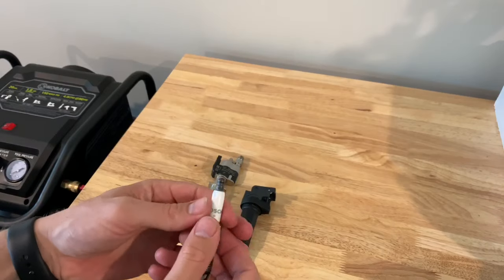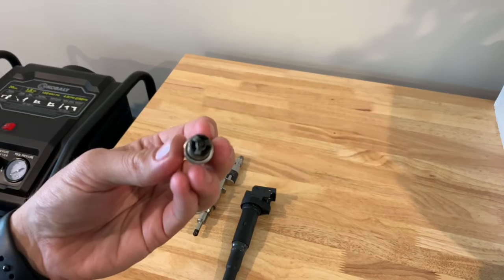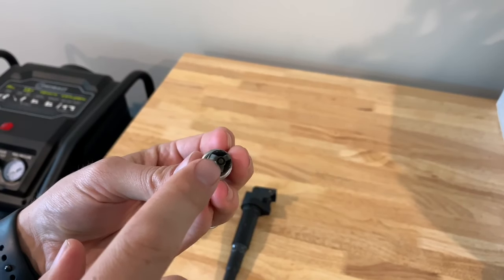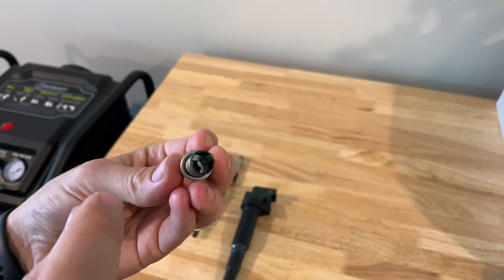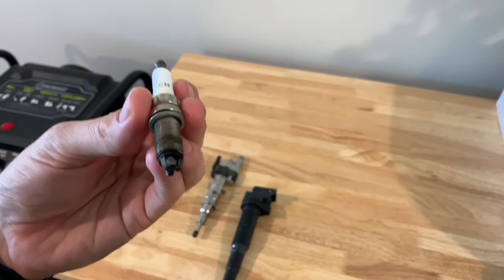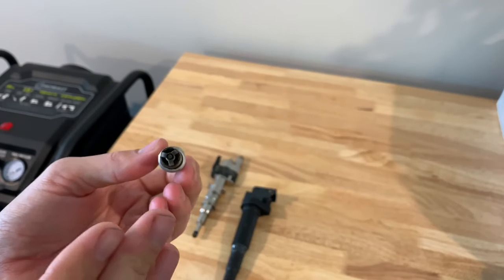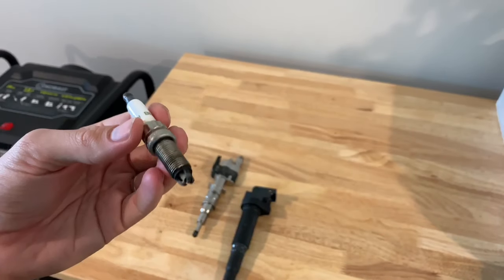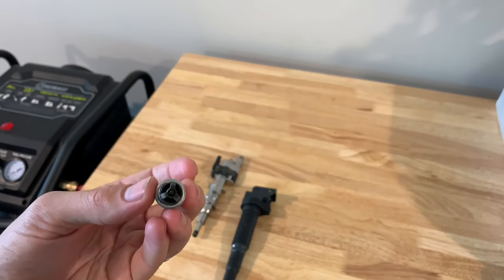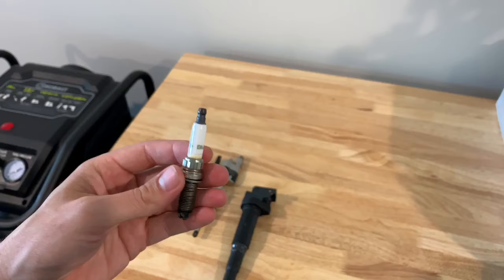What you can do is go ahead and pull out your number three spark plug. Just take a look at it, see what you have. If it needs changing — obviously the further the electrode gets worn down, it's not going to spark very well, especially for the N54. You actually need to replace them every 12 to 15,000 miles, especially if you're tuned. These are my old plugs that I had about 12,000 miles on them — that's when I swapped them out. They're fairly inexpensive, like $65, and you can be off and running.